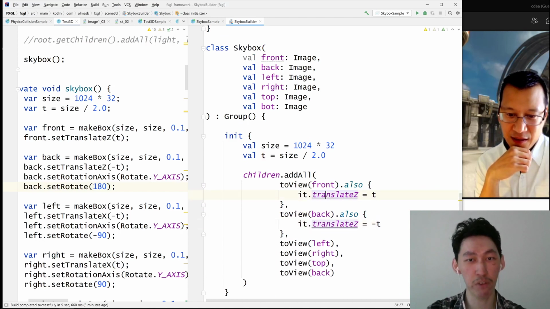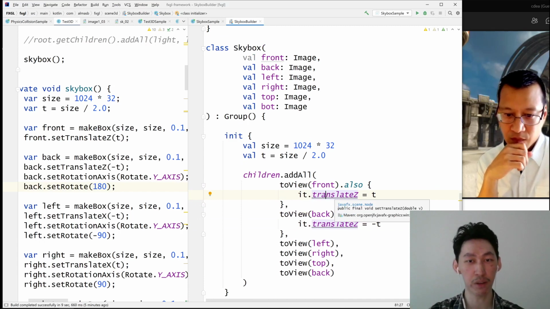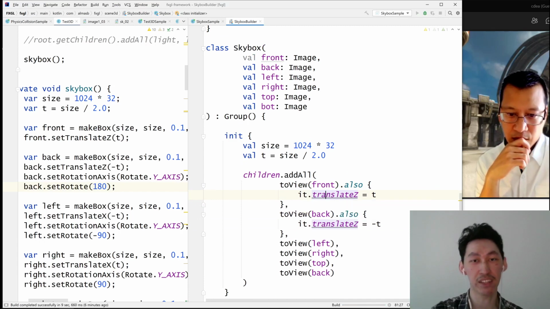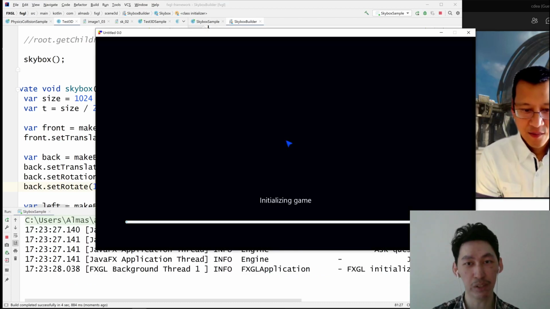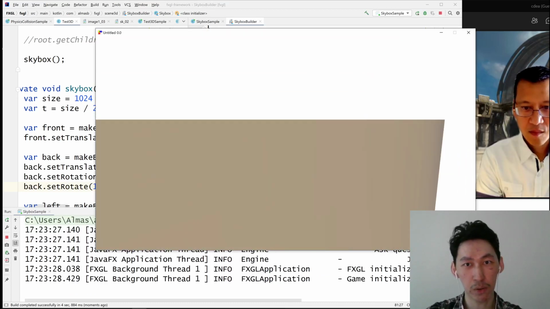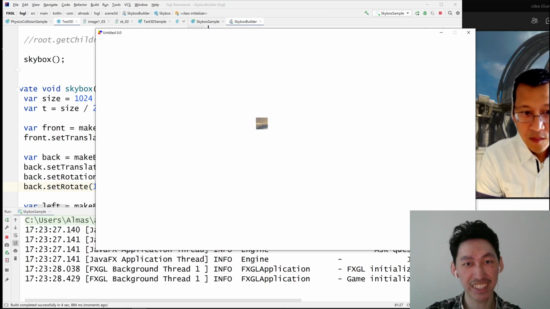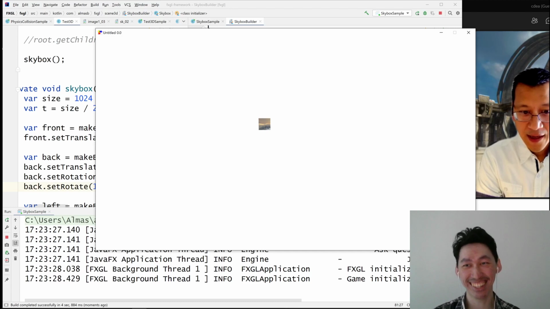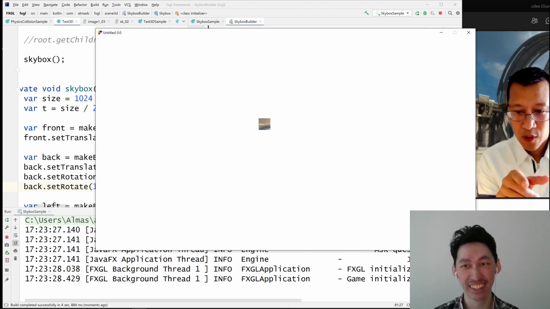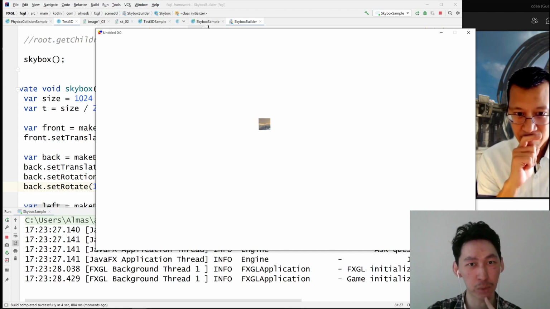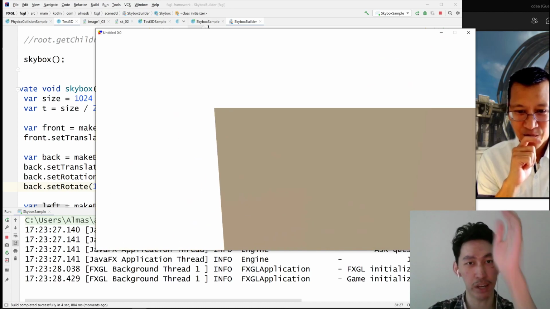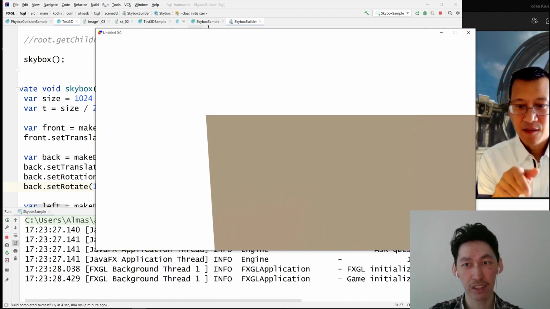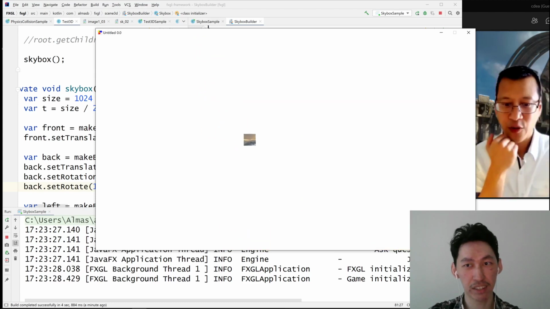So we moved the front one forwards and we've moved the back one backwards. So let's try running this and then see if this made any change. Oh, neat. And then we'll try to do the rotation. It's tiny. Can you see it at the back? Yeah. So this one is the forward one. This is probably the back, because when you spawn in the game, you're looking in the Z direction. I see. And the forward we don't actually see. I think it's somewhere further along. It's hidden from the other ones. Yeah. The ones stacked in the group.